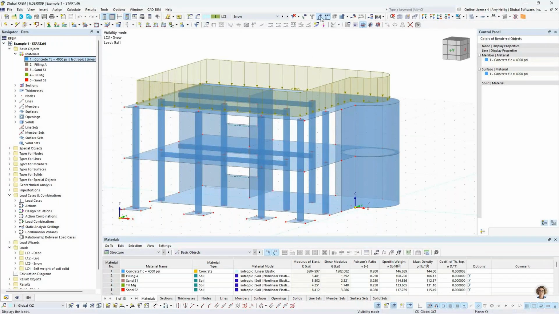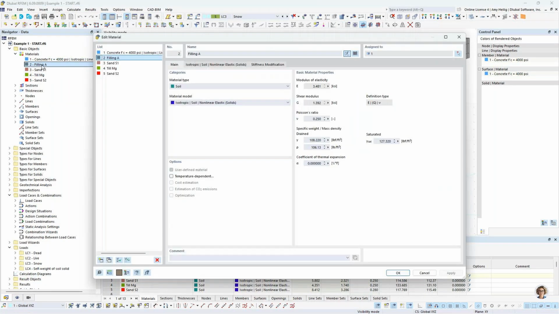Now, in addition to the material defined for this structure, I went ahead and also defined the materials for our soil. So let us take a look at that in more detail within the material dialog box. The first thing to know is that when you create a new material, we want to set the material type to soil. And this is only available because I have activated that geotechnical analysis add-on.